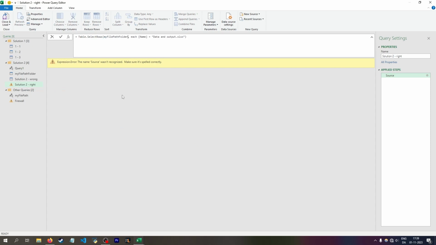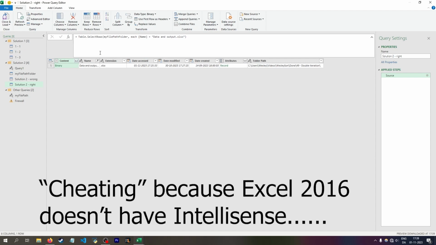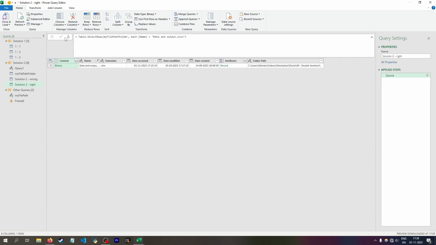I can just reference the file path folder and say, from this table, I only want to return this one row. And now I need to do a little bit of cheating and say that I want to write something manually just because it's easier. Because this content folder has the file that I need to extract. I want to say Excel.Workbook, which is the function you get when you go in and say new source file, Excel.Workbook. And then, well, where am I getting it from? The table is called source. I'm going into row 0.